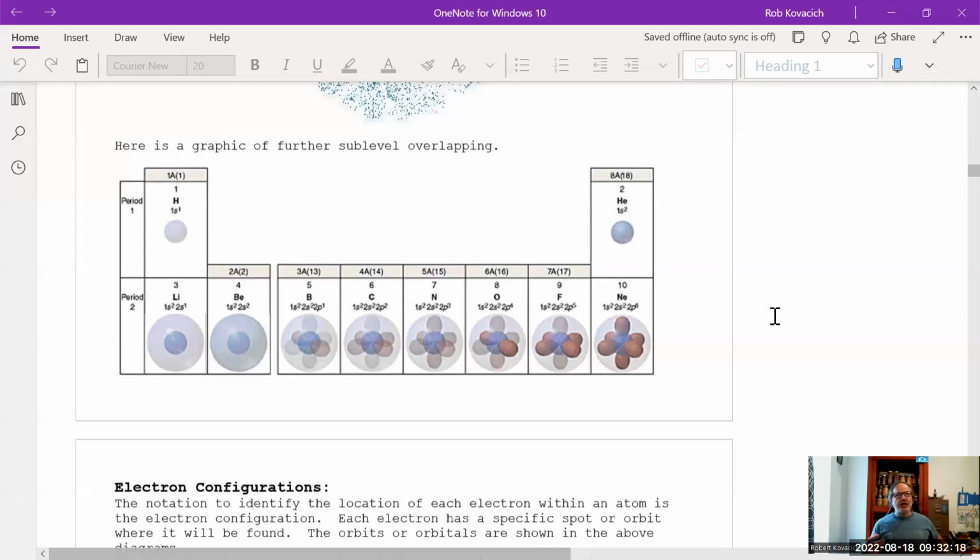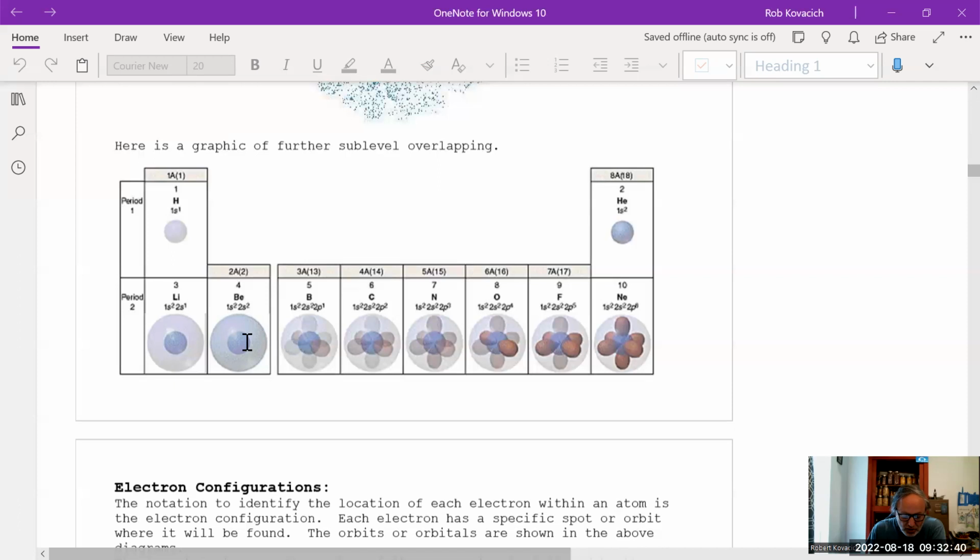And so the first 2 electrons will always occupy the volume of space closest to the nucleus. So we've got the beryllium, again, has its first 2 electrons in the 1s sublevel. And you can see that this area around the outside of the 1s sublevel, the 2s sublevel, is a little bit darker than it is for the lithium, and that's because there's 2 electrons here.